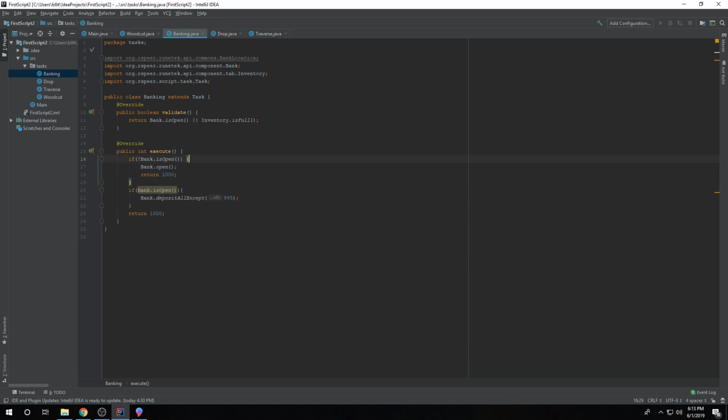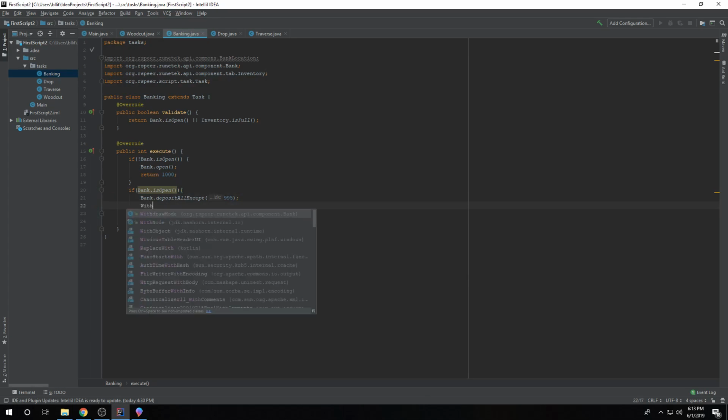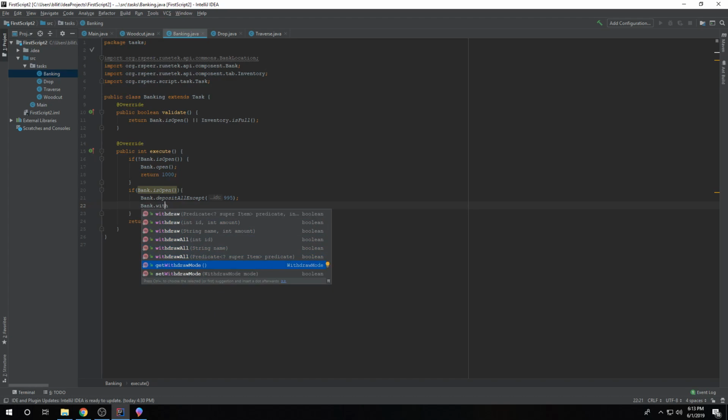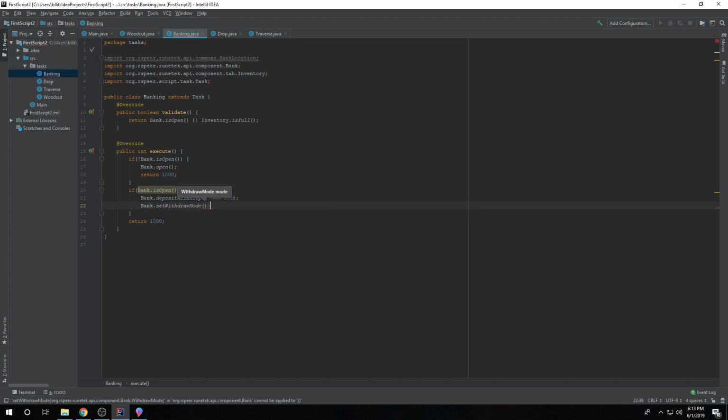Yeah, I think that's all we really need to do with banking. There's obviously withdrawal and whatever else you can do with banking. Not much else. You can change the withdraw mode, get the withdraw mode and check what withdraw mode it's in.